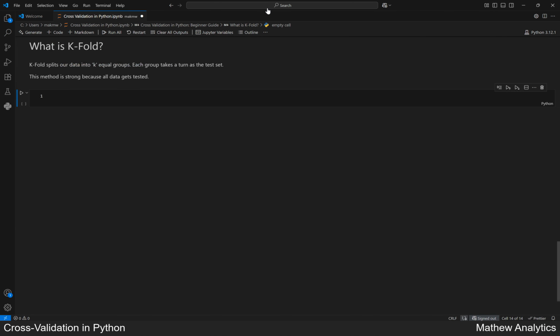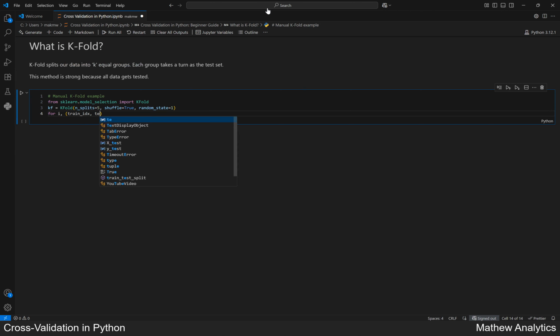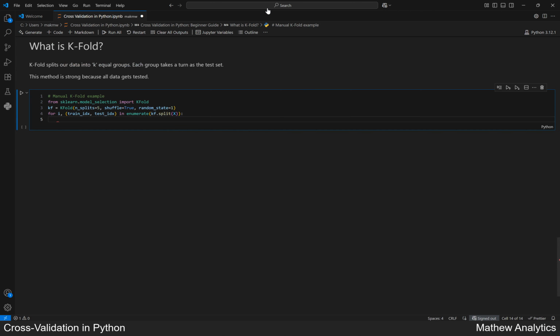Now we will look inside how KFold works by printing fold row IDs. We make a KFold object with 5 folds. Shuffle mixes the data before splitting. For every fold, we see which rows are picked for training and testing. The print shows the first 3 row numbers in each group. Running the cell now.